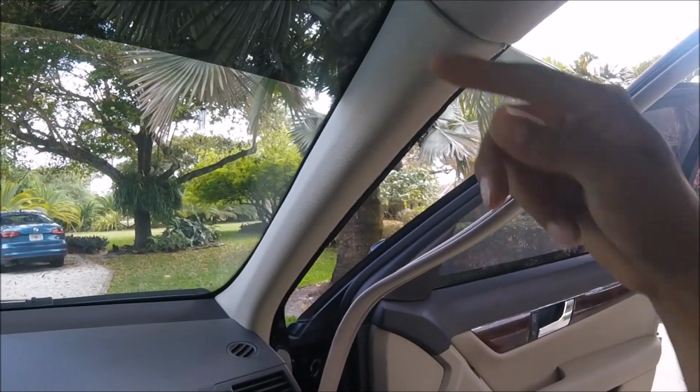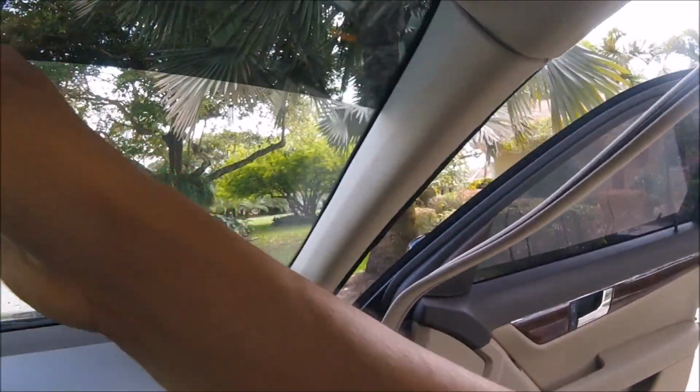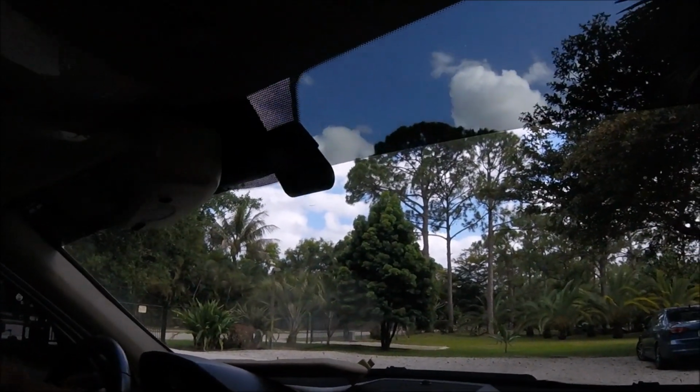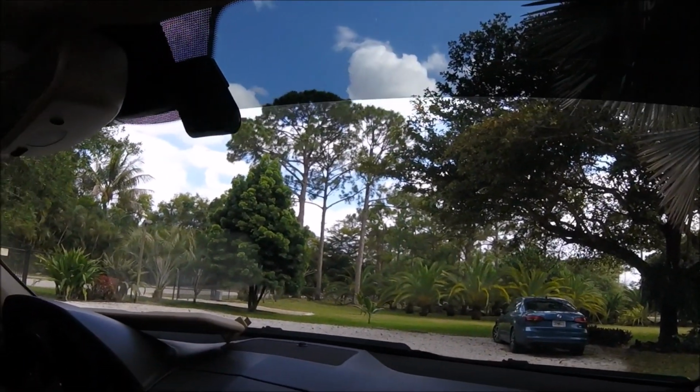Let me pause for a moment and explain something really critical, really important to you guys regarding airbags and wiring cables. Do not, for the love of God, ever wire a cable in front of an airbag. The reason is that if this airbag deploys and you have run your cable in front of it, it's going to yank that whole cable down, and probably smack your passenger square in the face. But if your passenger is a jerk, maybe you may want to consider doing that. But legally, he could probably sue you.